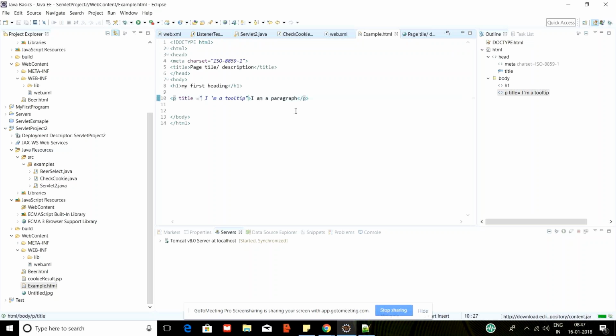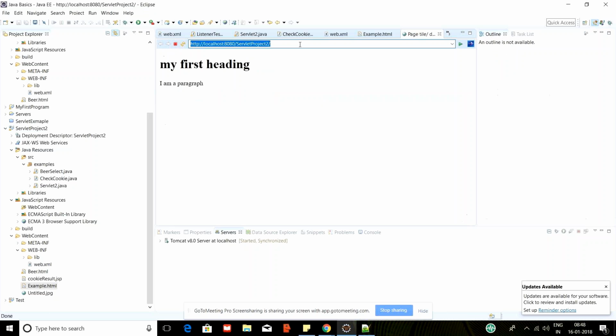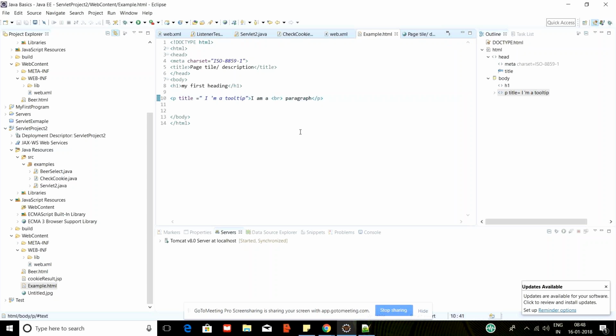Now, if we go to the next one, called br, you can say the br or anything. Like if I had given something called br somewhere in between of this, now let's check what happens. See, it is breaking the line. Br means it is just breaking the line from here.